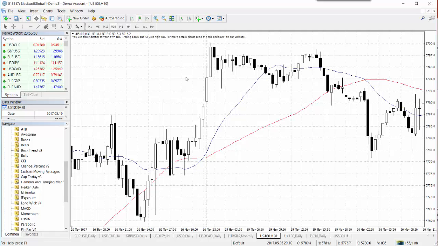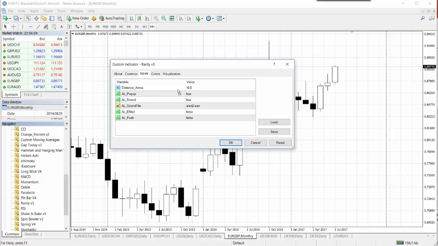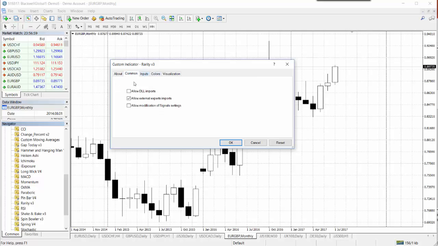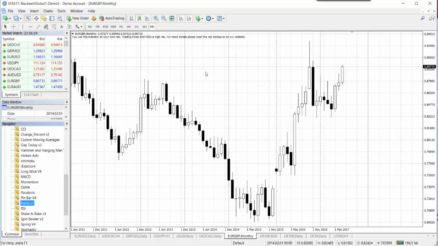Maybe for this session, the last indicator I want to have a look at is what we call the Rarity indicator. So what do you have in store for me here? There we go. Let's have a look at a new chart, and we'll go and find it. As the name implies, the Rarity is a rare candle pattern, or a particular price action pattern that sets up. So we'll just, as always, drag it in and place it there, and we're looking at the monthly charts. But really, what you're looking at is the Rarity candle.